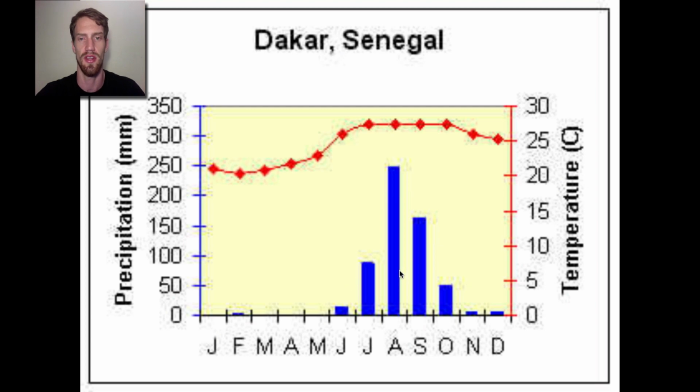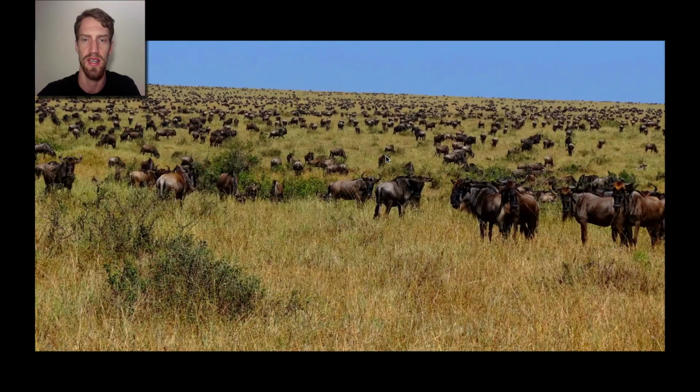So when we look at a picture of the Serengeti or other savannas, you see a lot of large herbivores. These things are going to be grazers. They are able to do that because there's so much grassland there, and they're just like a buffalo on the grasslands. They can support their huge body weight with a bunch of food.